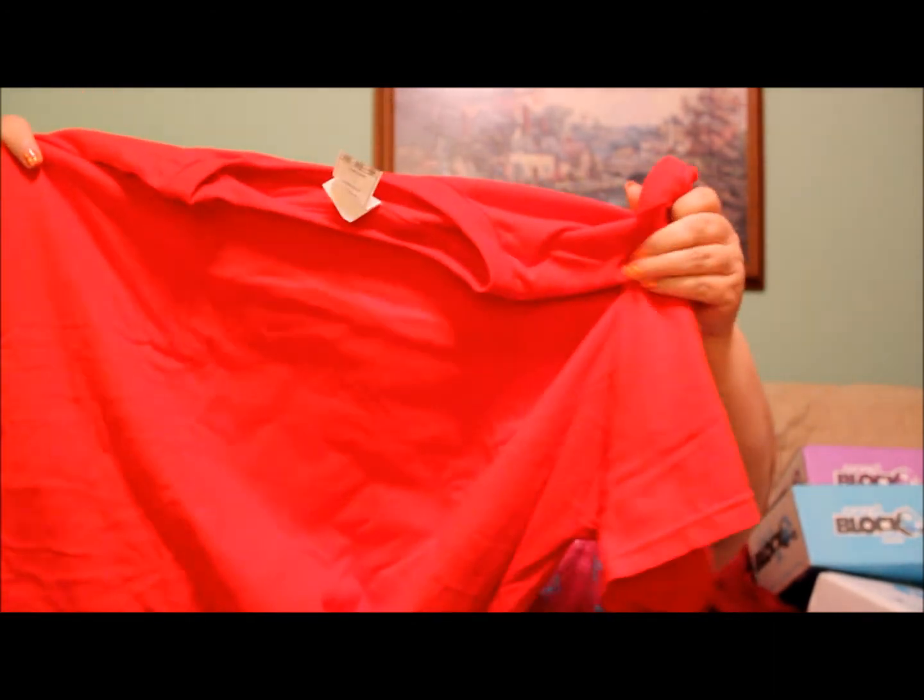So that's everything I got in my loot crate for this month. For me, it wasn't as an exciting box. I mean, I used to like Transformers when I was a kid, but since I've been an adult, I haven't even seen the movies, I know. Yell at me. I've been meaning to, though. I mean, this little dude's kind of cool, but this shirt, it's pretty cool, but you know, it's kind of not one I'd want to wear as much as some of the others, but I'll still probably wear it.